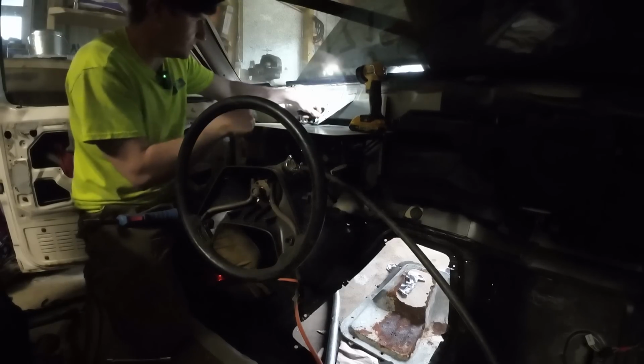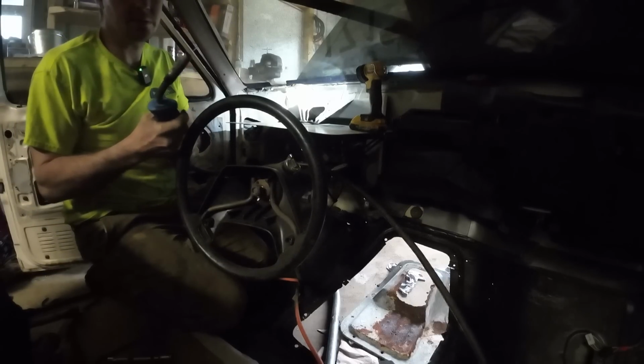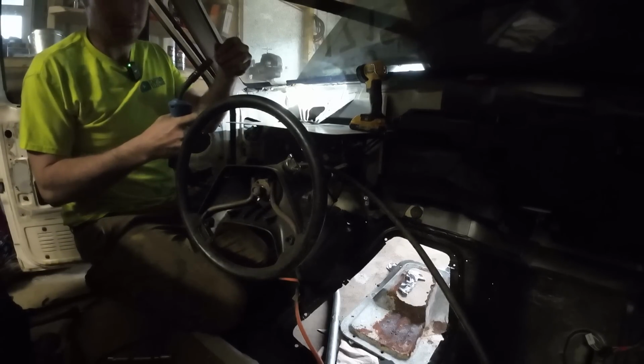So you're gonna notice that crack right there. That support is no longer attached. That's clean through. So we need to do something about that. Probably just fire up the flux core, clean it up, and see if we can't weld across that somewhat. Took those two bolts out. We got this road sign up in there, and she's where she needs to be. I got her turned way down. We'll see if it's going to work for us or not.